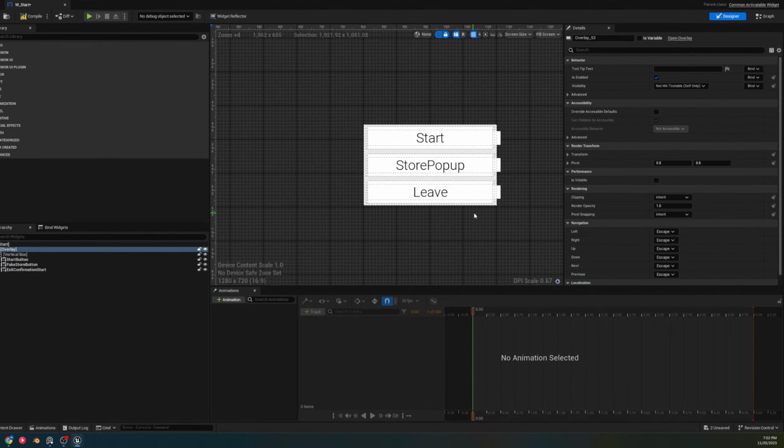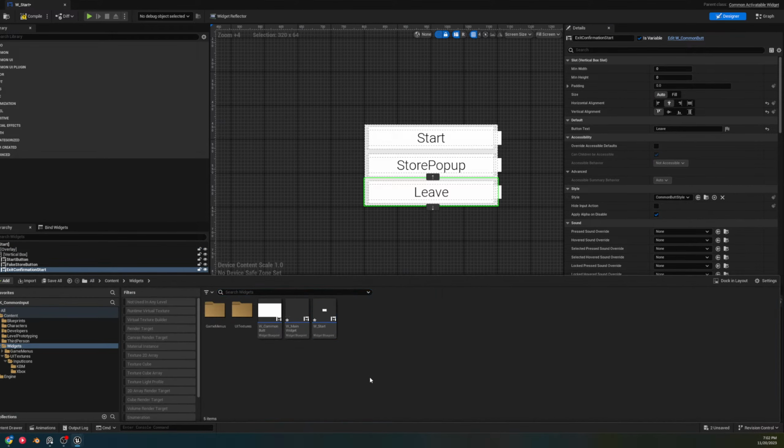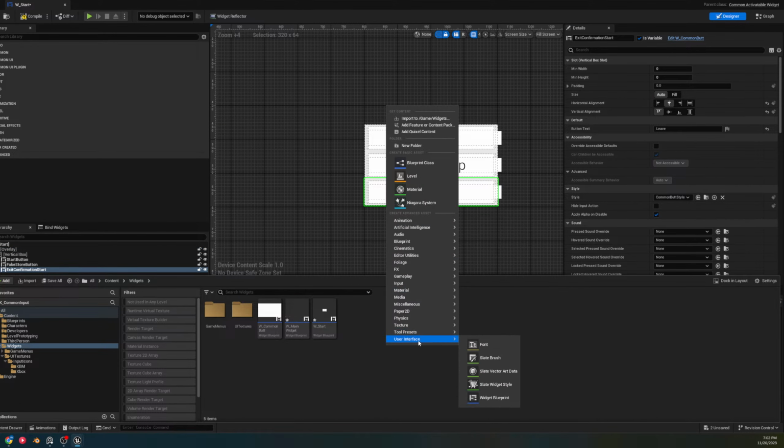Okay, cool. So with this, the exit will be easy, right? That's the basic one.